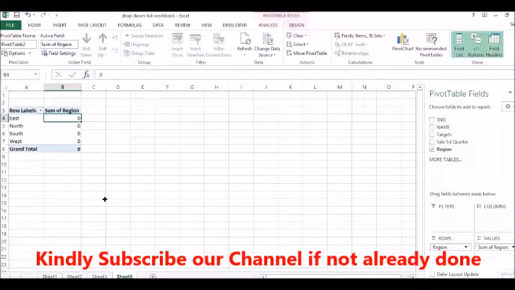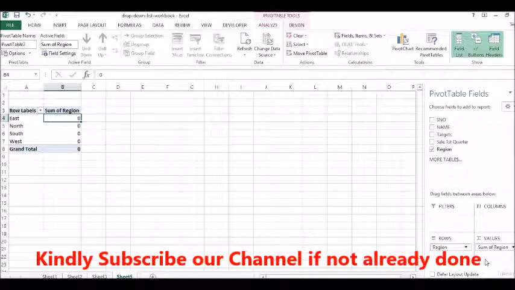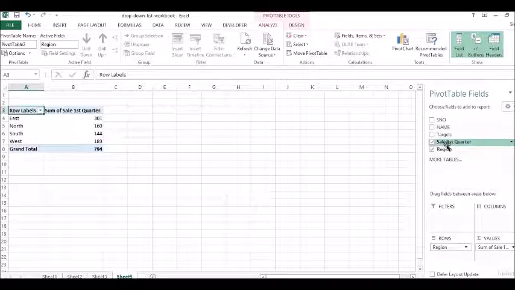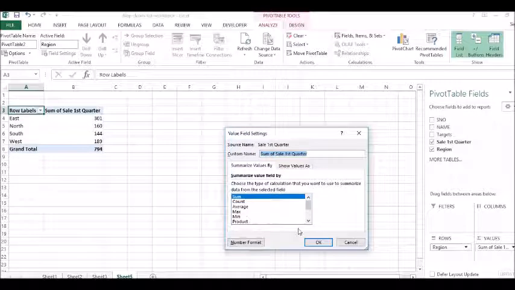So the problem is why I'm not getting it, because there is no value in east, west, north, south. I can sum on the basis of this, so probably my calculation is going wrong. So what I'm going to do is calculate on the sales of first quarter. Now I will be getting the values. So what I want is, region-wise, the region should come in my row, and the calculation for each region should also come in front. So I put sales of first quarter in the first value quadrant, and I said okay, sum this. You can always click here and change value field setting: sum, count, average, min, max, whatever exactly you want to do with this.